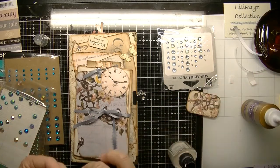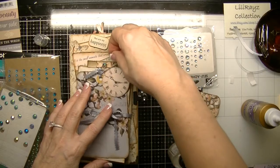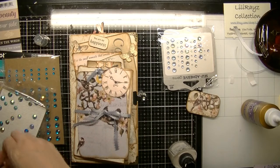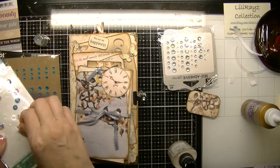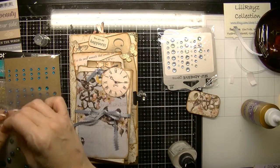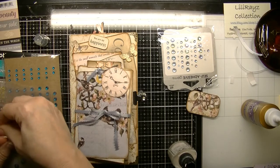Oh, is this too big for this? Let me check. It may be too big. I don't know. Oh, this one may be too big. Rats, rats, rats. Whoops.